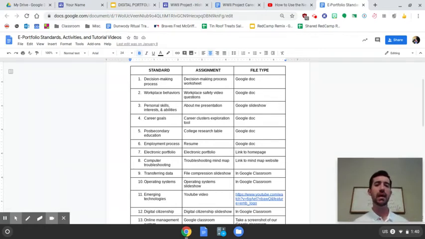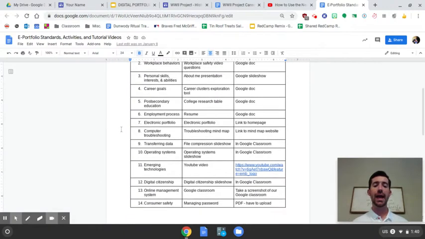Now, every couple of weeks, I'd remind the students to go into their portfolios and add these assignments. And by the end of the year, every student had a collective amount of assignments they've completed to prove that they have mastered each of these standards. It was really an awesome activity, and I really enjoyed it with my students. I think they enjoyed it too.